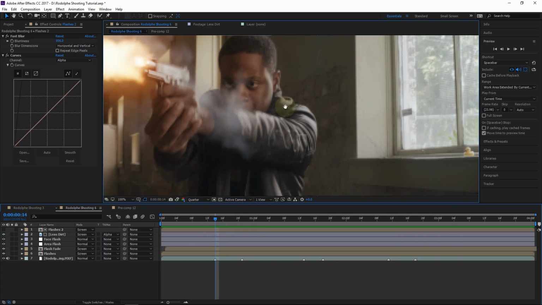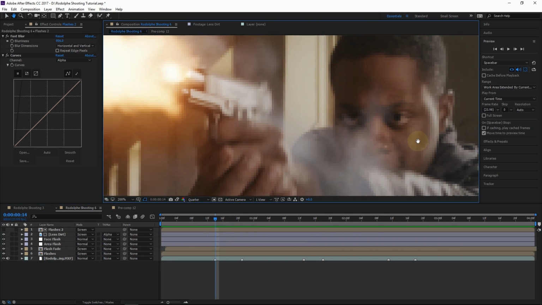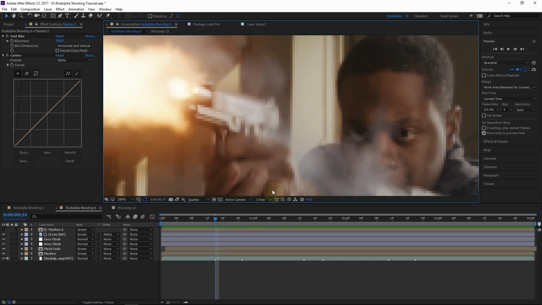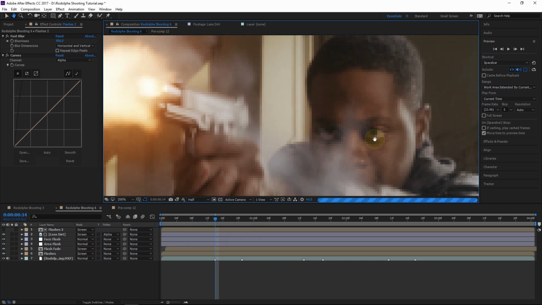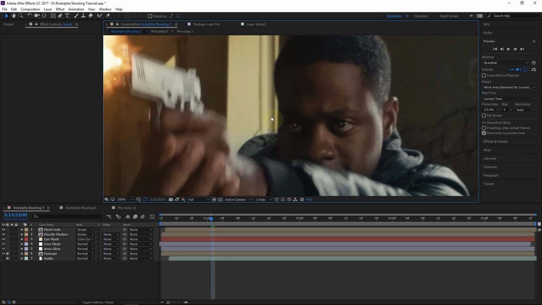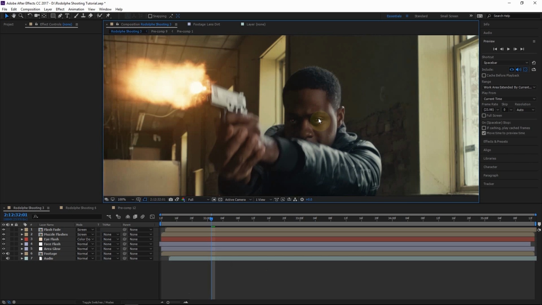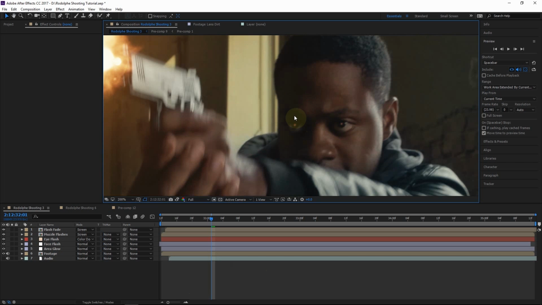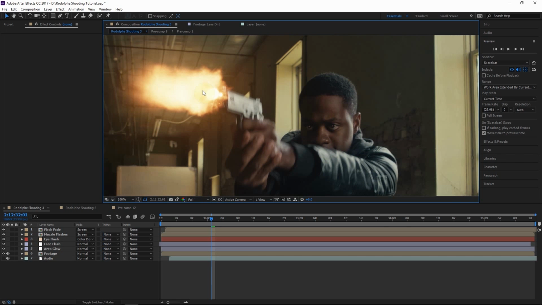Alright, so there's another thing that people really like, and that's when you add a little muzzle flash reflection on the eye. So it looks pretty cool. Let's turn this to half resolution because we're zooming in here. We need to see the detail. So it's really cool when you add that little eye reflection. Let me show you what I mean. You can see here in this example that the eyes are reflecting the muzzle flash, and it really looks good because people actually notice that. They see the reflection there, and it convinces them that it's actually real footage, because who would edit in a little muzzle flash reflection on the eye? So it really helped convince the audience that that's a real muzzle flash.